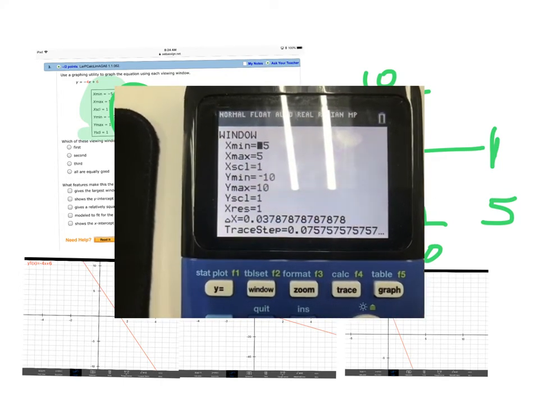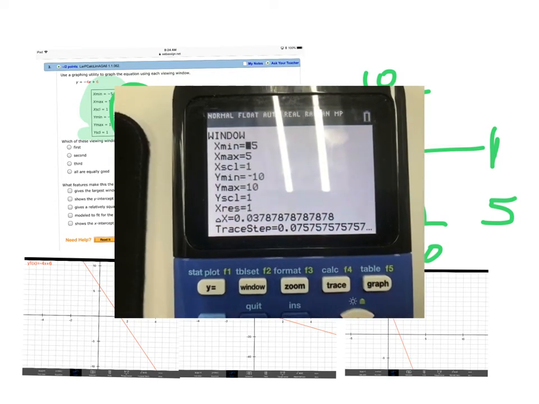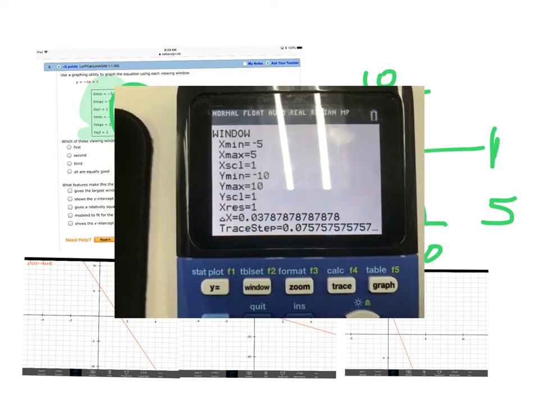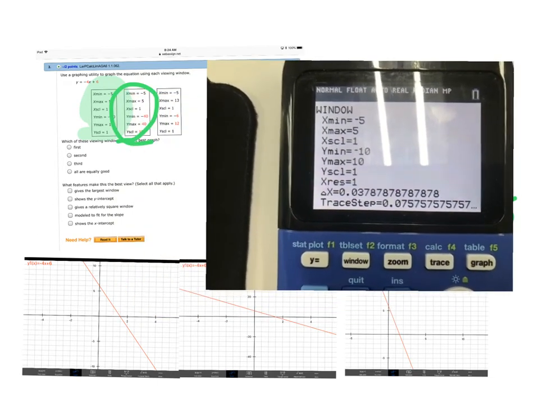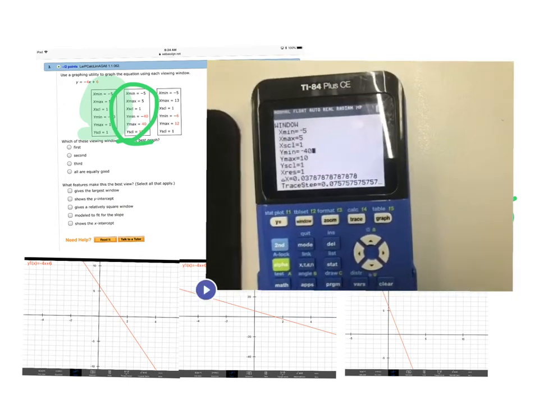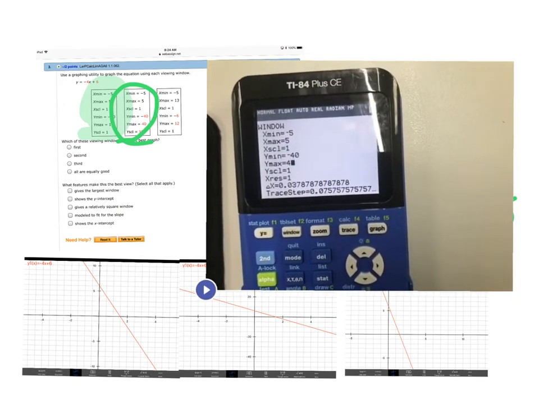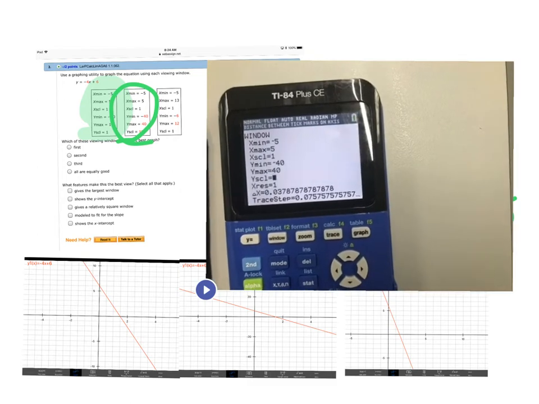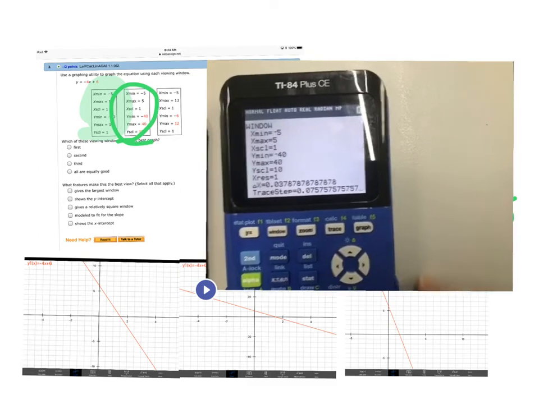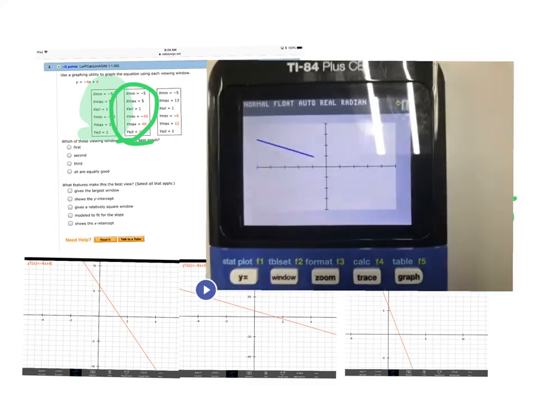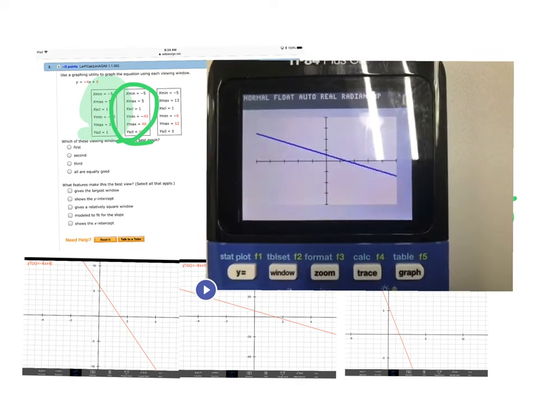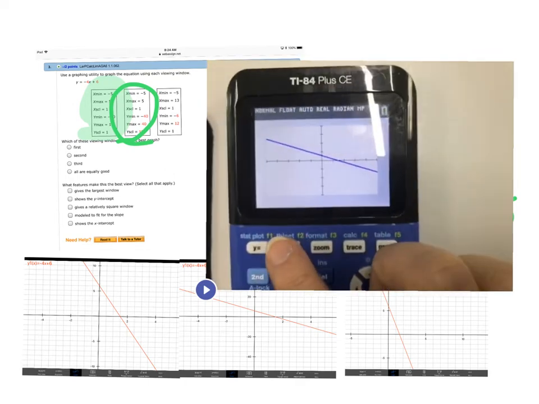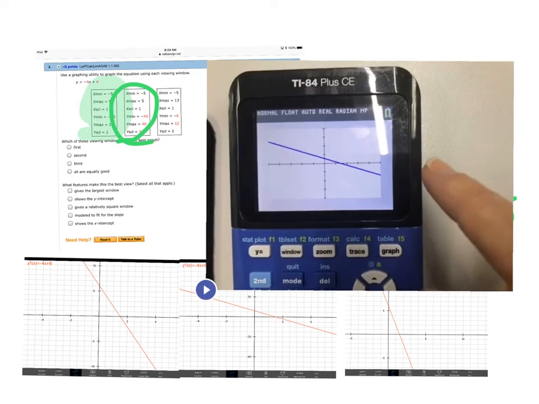The second one was -5 to 5, scale of 1, but the y min was -40 to +40, and the scale is 10. And then I go to graph. So each tick mark is 10. That's what scale means.